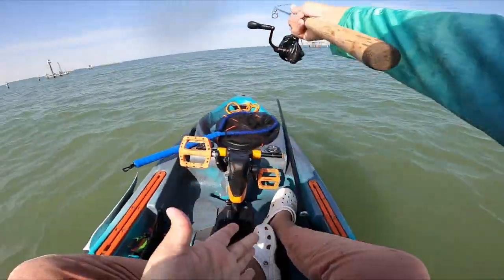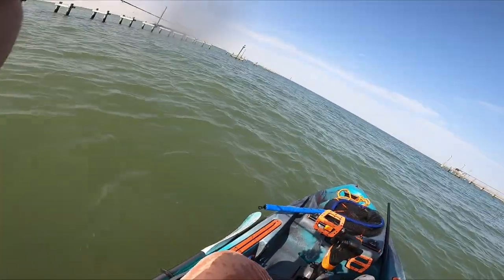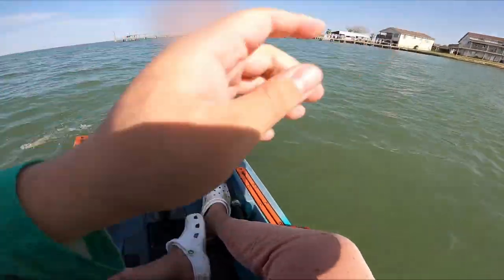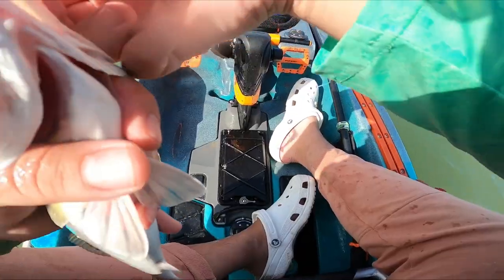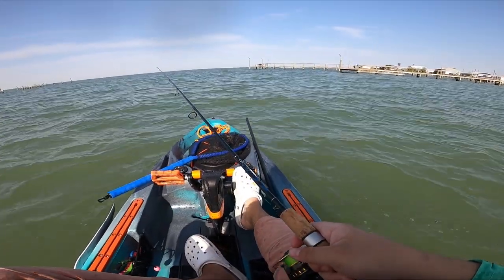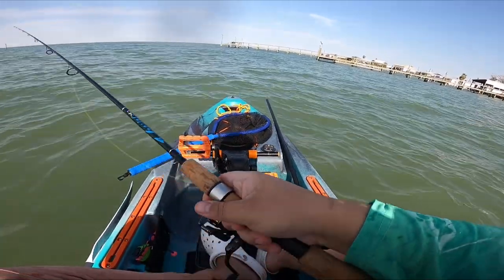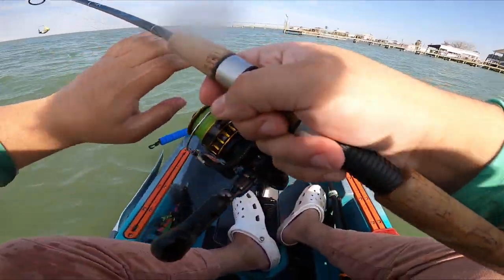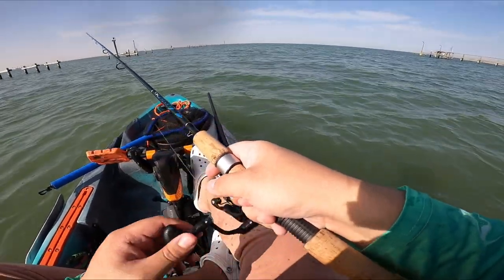Oh, I missed him again. Probably going to be another trout - yep. Little speckly specks, nice. That was another one, right in front of the boat - that was a good one. My arm is going to be so sore after today. It takes a decent amount of force to get the cork back out of the water once a fish pulls it down.